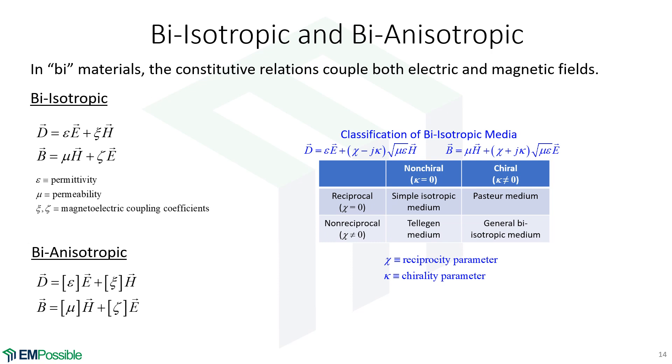Then there's the biisotropic and bianisotropic. So we remember our constitutive relations, d equals epsilon e and b equals mu h. Well, we now have revised constitutive relations. So our electric field constitutive relation now has a magnetic field component. And our magnetic field constitutive relation now has an electric field component. So there's an additional coupling mechanism that can couple electric and magnetic fields. And when these four numbers are all scalar quantities, we call that biisotropic. And, of course, these become tensors. And we call that bianisotropic.